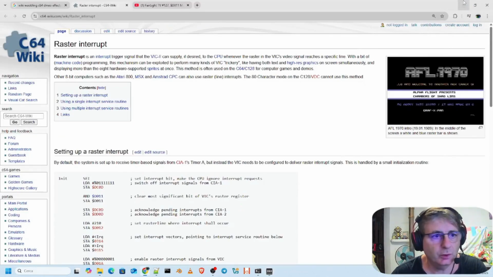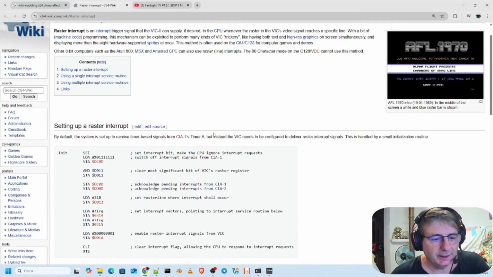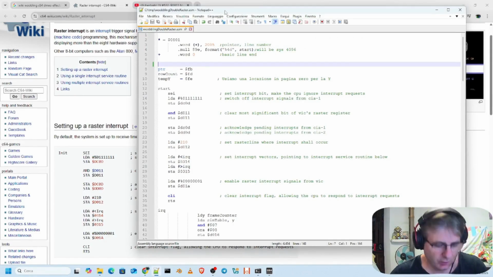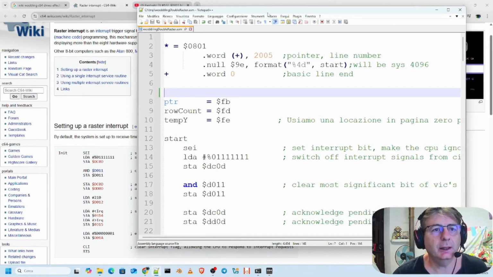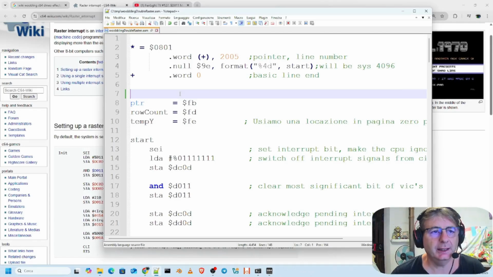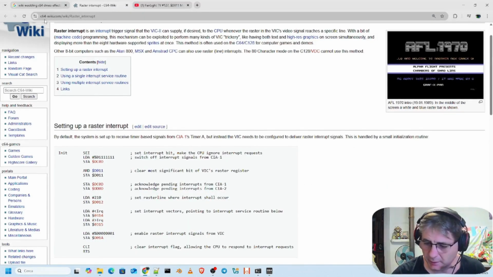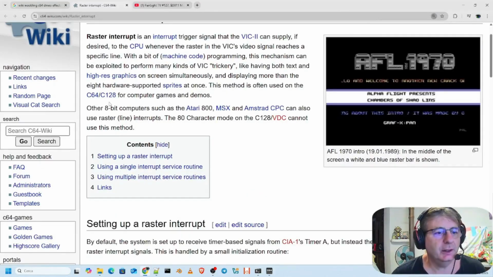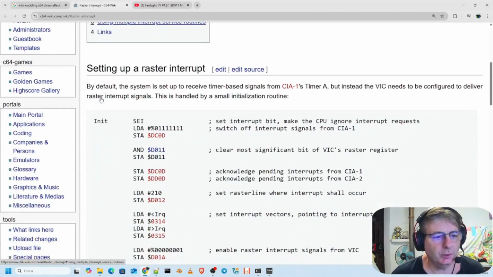Let's get back to us for a moment. So this is clearly the program, but I need to enlarge it because otherwise you won't be able to see anything. It's written in 64 TASM, which makes it easily portable to all the various computers, and basically it uses this, which is the wiki raster interrupt, so you can replicate it yourselves as well.